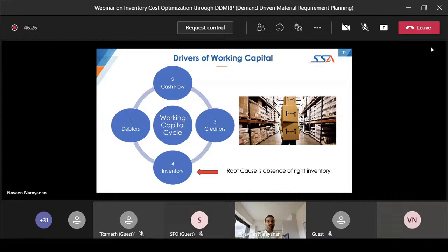So what exactly is working capital? I know some of our friends are from the accounting world, and perhaps this is one of the basic levers or metrics used to measure the efficiency of the business. For all the others, it's a very easy metric to understand. Working capital simply means your current assets... I hope my writing is legible. So working capital is simply current assets minus current liabilities.